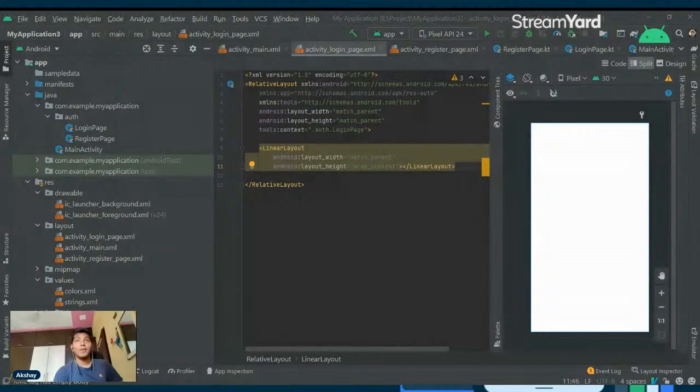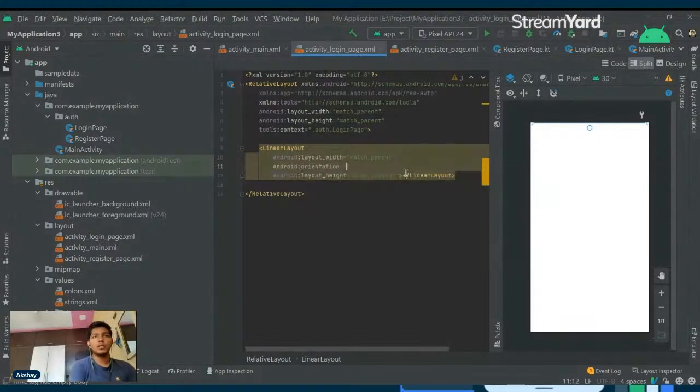Okay, so I just reopened my Android Studio. It was just a cache problem, so I could clear all the stuff, and now we are back. So we will first create the linear layout. Whenever you create a linear layout, you have to mention whether you want to make it vertical or horizontal, so that it will arrange all the children linearly accordingly. So let me give its orientation, and we want it vertical, one by one.